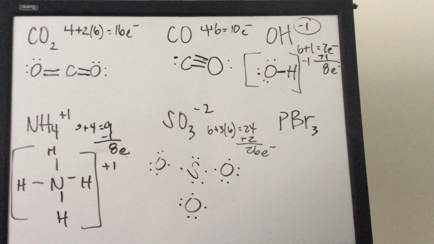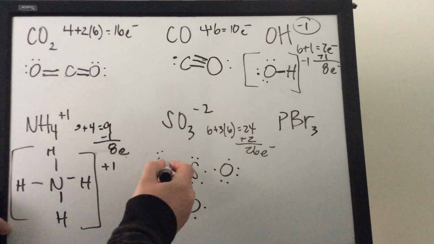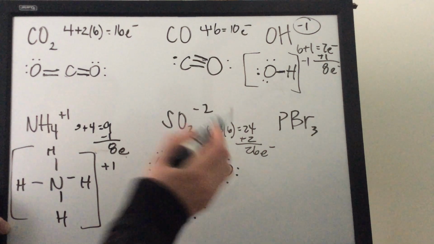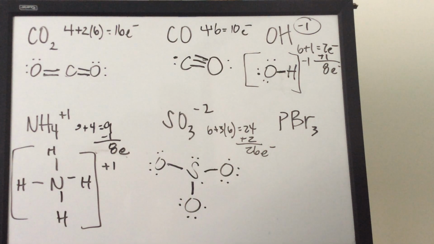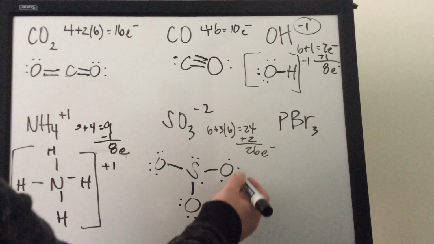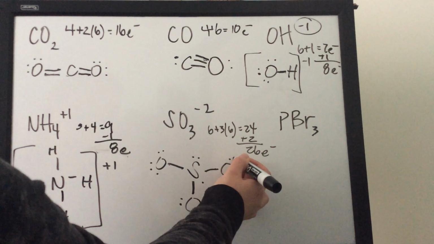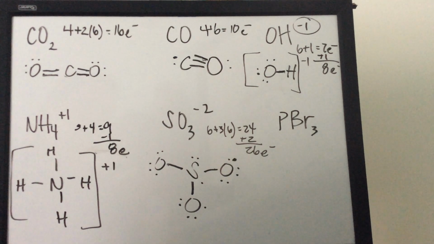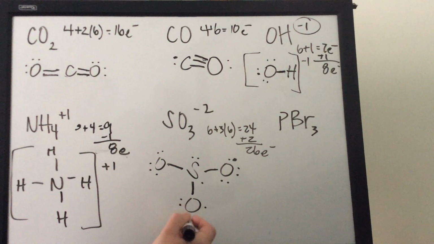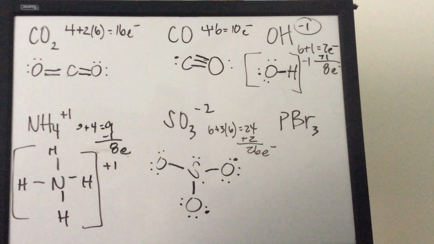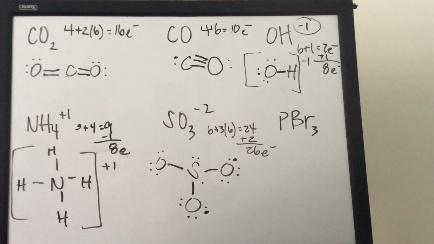Okay, so everybody has 6. I connect and form single bonds. Okay, I still can't forget that I owe 2 electrons to this picture. So if we look, I have an oxygen right here who has 1, 2, 3, 4, 5, 6, 7. So that might be a really good place to add in an electron. And then same thing down here, 1, 2, 3, 4, 5, 6, 7 electrons. So might be a really good place to add in an electron there.